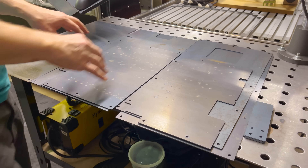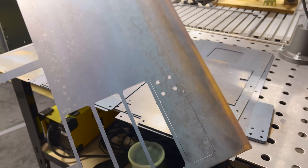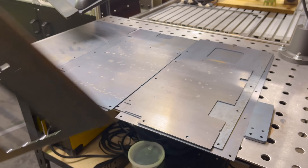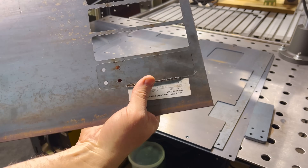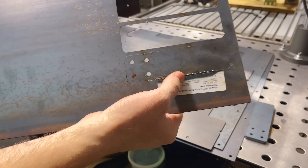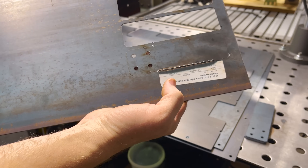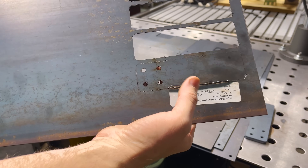There's one thing I wanted to show you. This one little part right here — the other three cut out perfectly. If you look at the back side, the label — the laser can cut through 14 gauge no problem, but you put a little sticker there and it messes up the cut. I just thought that was really interesting. So I guess in the future I know I need to remove all the stickers. I'll be able to pop that out of there anyways.